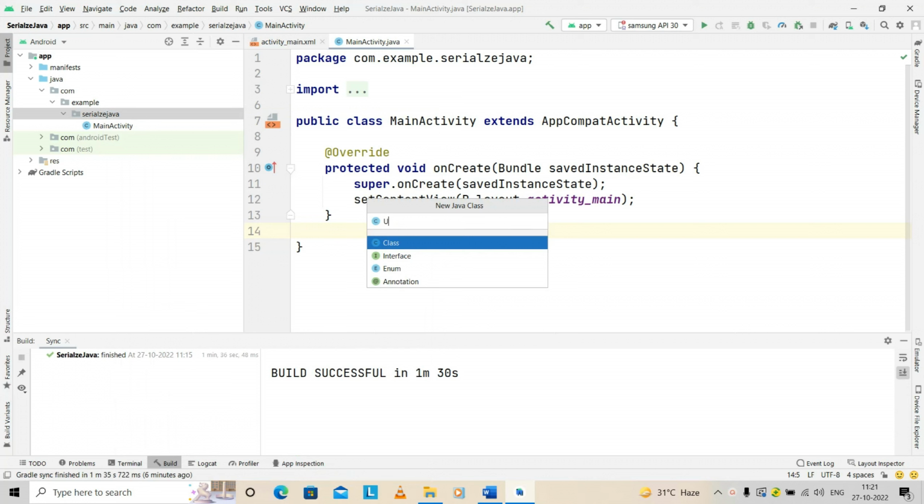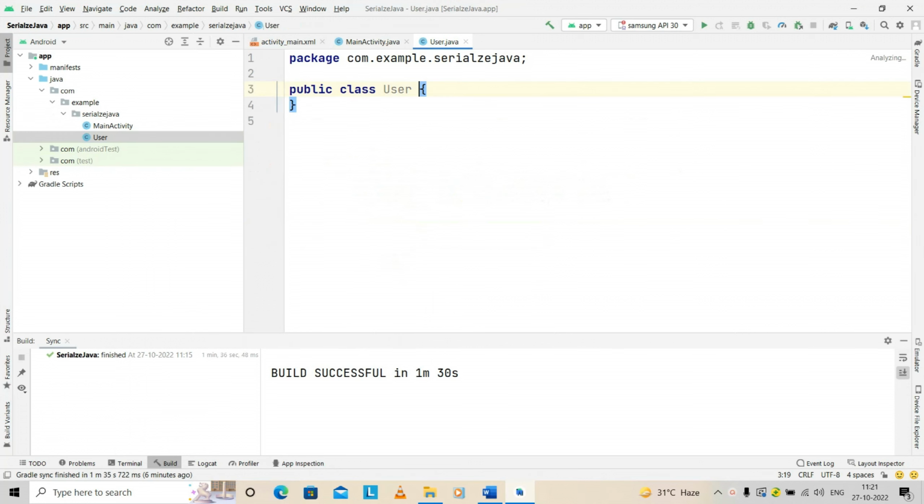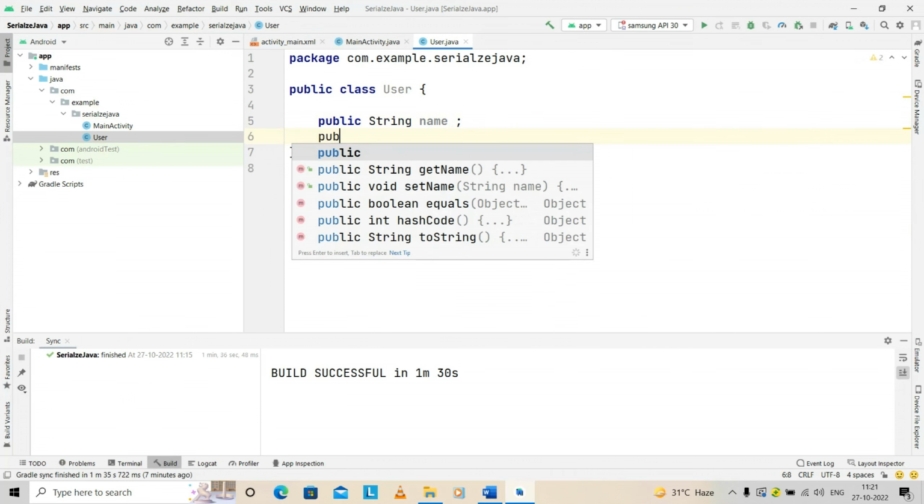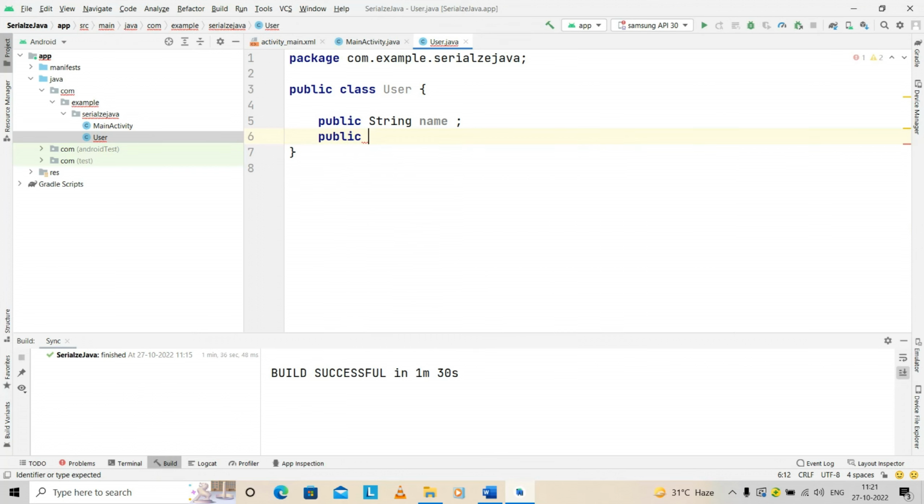I am making that model for the user, and generally we just use public String and so on, and here we use name. This is simple, and here we can use public String or public int ID or whatever it may be, or phone, whatever you want, you just put it.